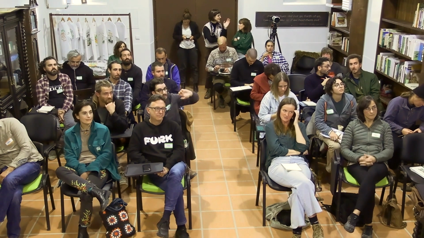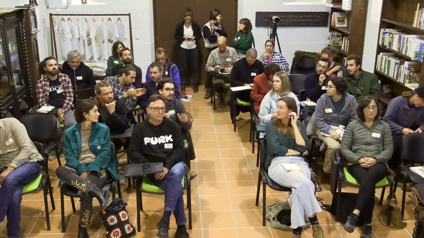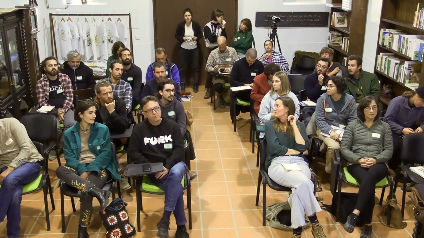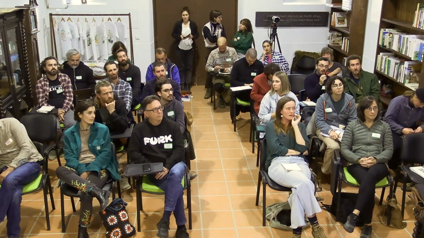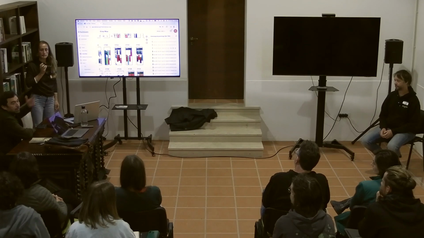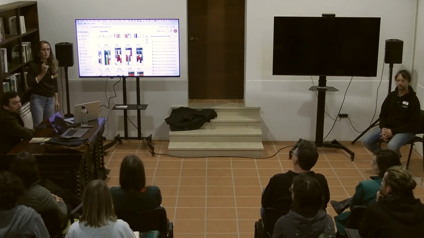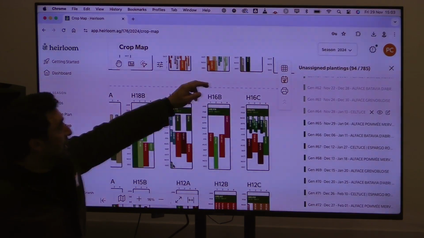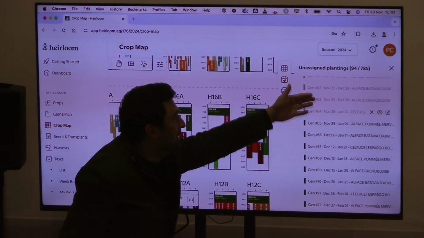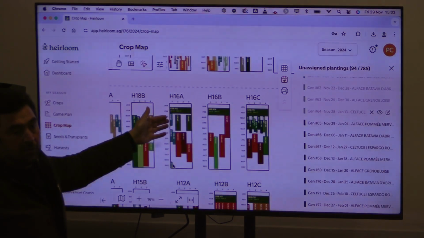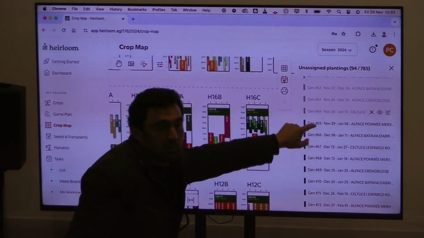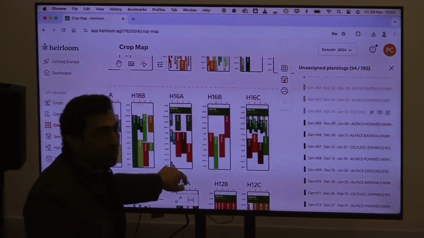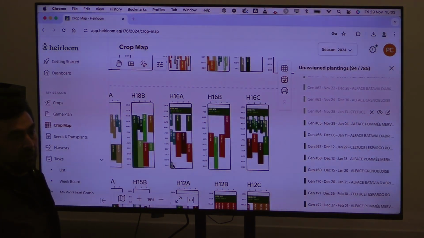Does the program make this position by itself, or do you need to put it by hand? Now you choose each crop where you want to grow them. Okay? You choose the crop. These are the crops from alfalfa that have had yet. So we choose each one and we can decide the place where it will be grown.